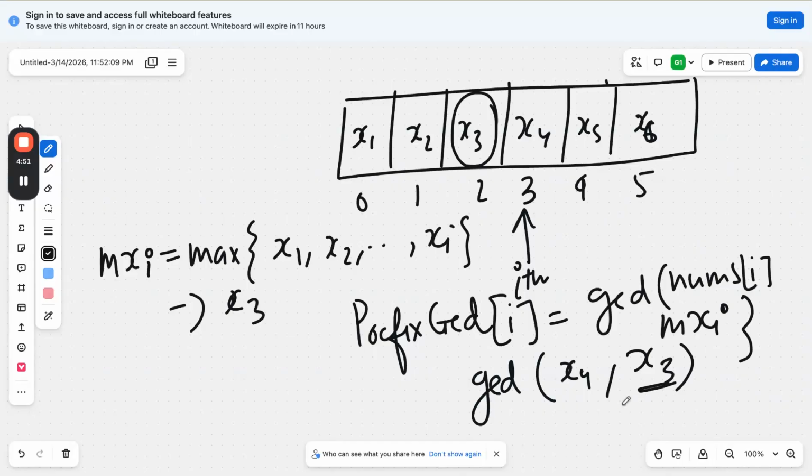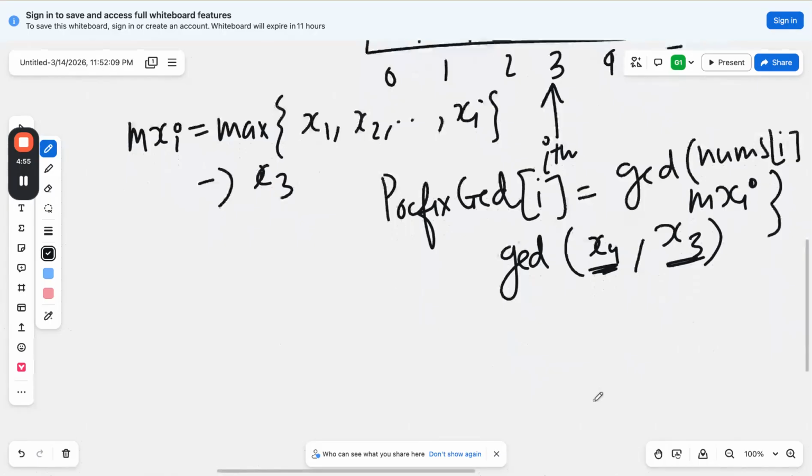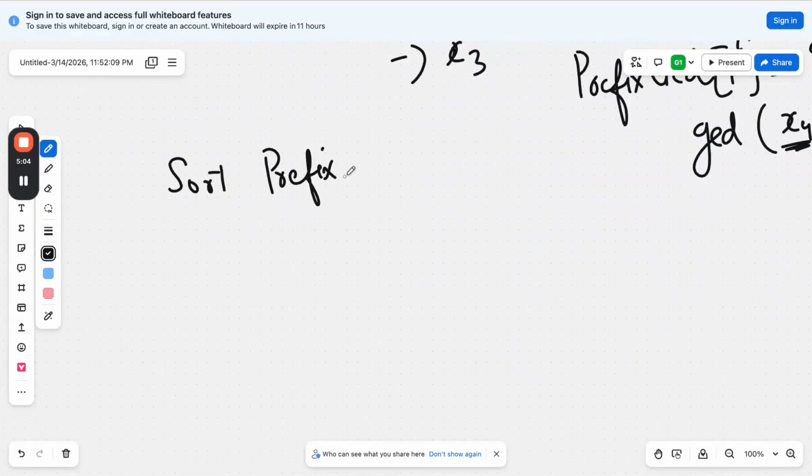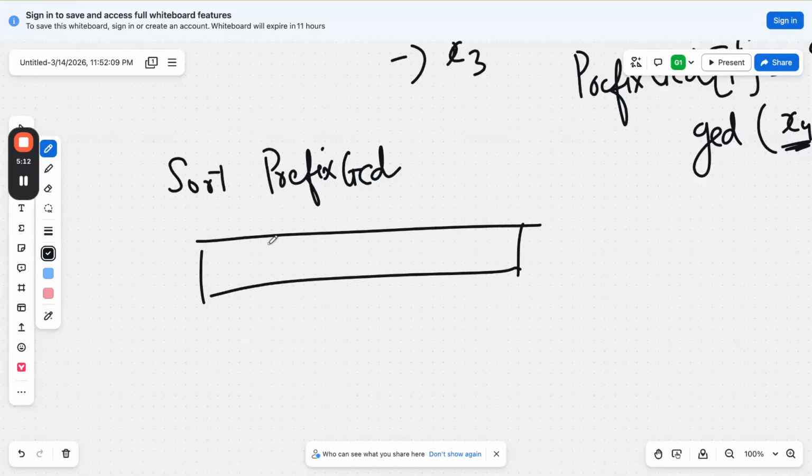Because my max is x3 and my current element is x4. So we need to form this GCD, and they are saying that we need to sort the prefix GCD. Let's say after sorting the values, we have a1 a2 a3 a4 a5.